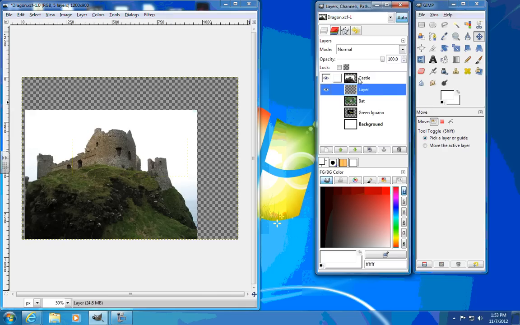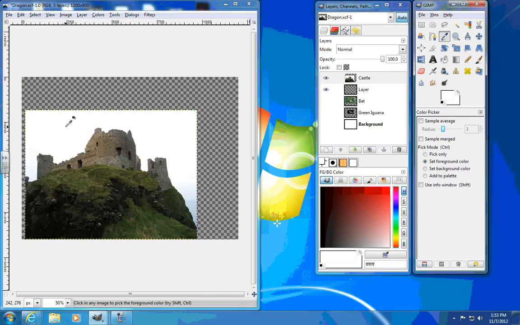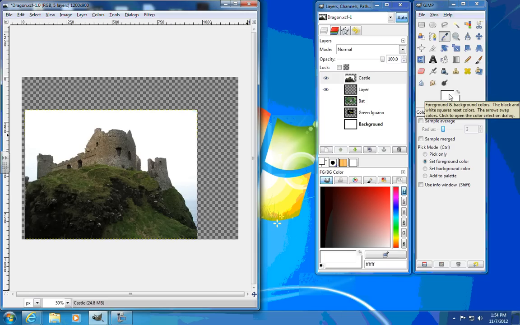Now I'm going to get the eyedropper, which is right here. I'm going to take a sample of this color of the sky. It's not truly a pure white, and we want to keep some of that. So we're going to use that same color. It has set the foreground color to whatever I've sampled. I can sample several different things. It may look different, but it really isn't.